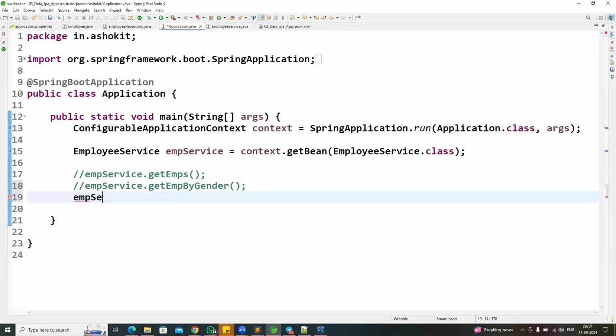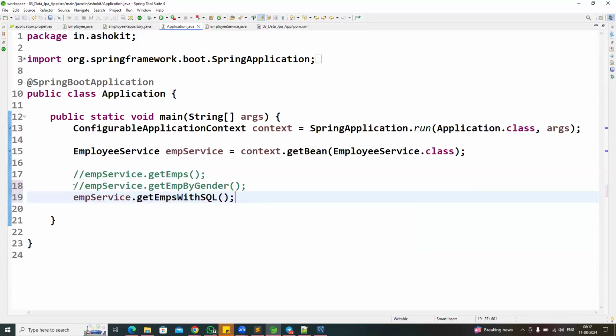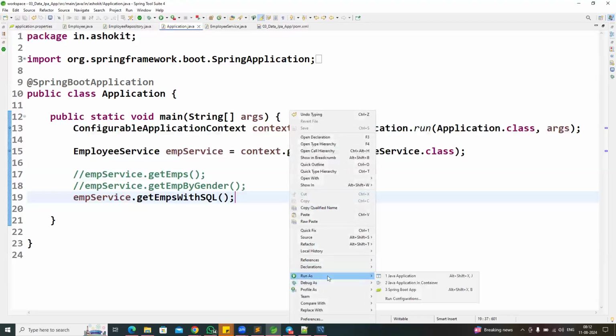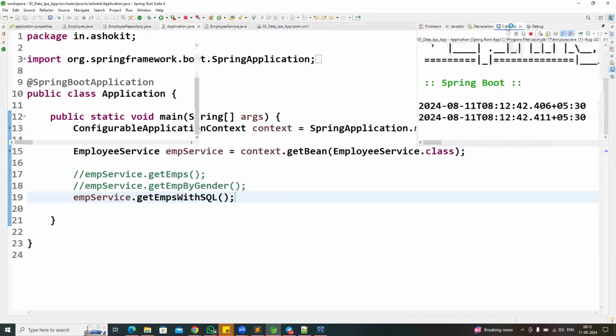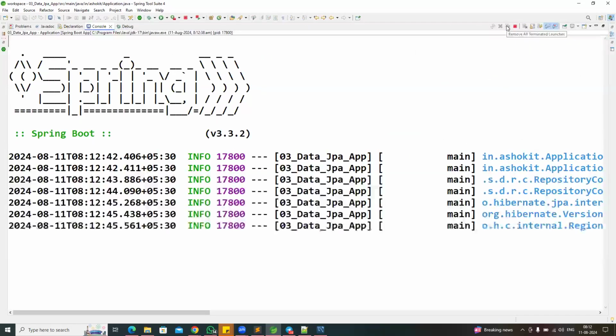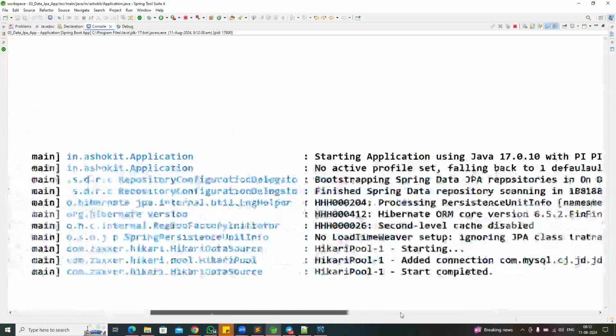Then let's go with employeeService dot getEmployeesWithSQL. So right click, run as Boot application. Go to the console. Clear this.